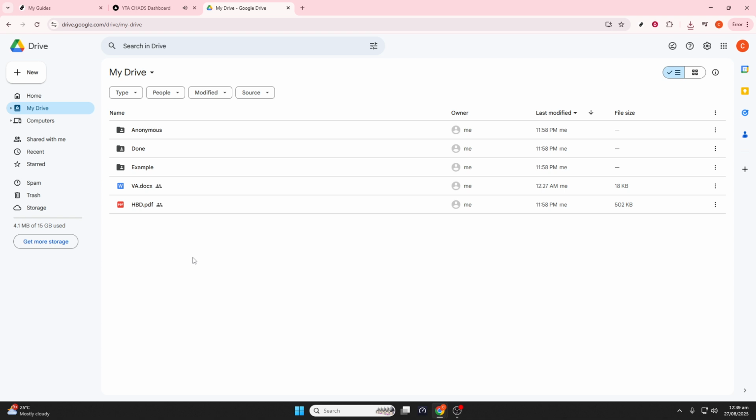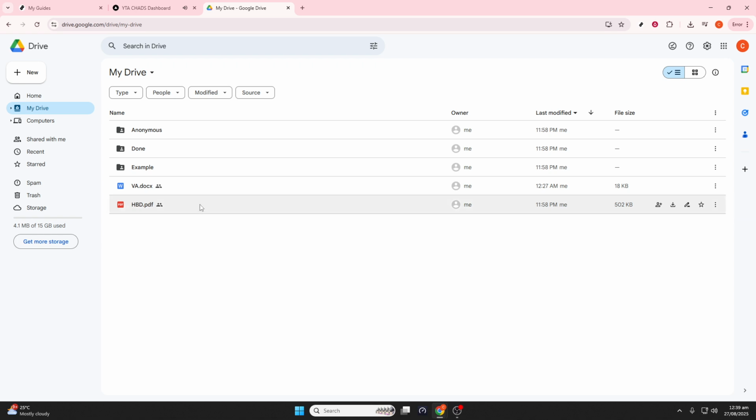First, you'll want to start by opening your preferred web browser and heading over to Google Drive's website. Simply type in the URL or search for it if you're not already familiar. Once there, you'll need to log into your Google account. If you have multiple accounts, ensure that you're logged into the one that has the PDF document you intend to print. This will give you access to all your files stored on Google Drive. If you're already signed in, you should see your drive open up with all your stored files displayed.